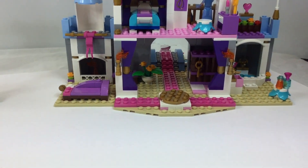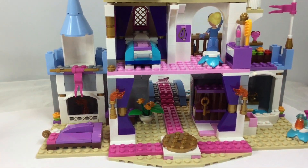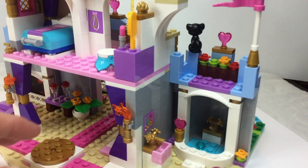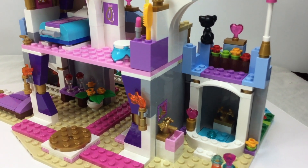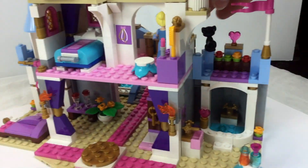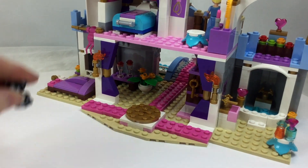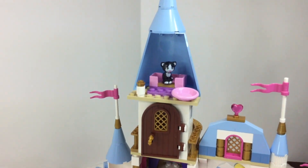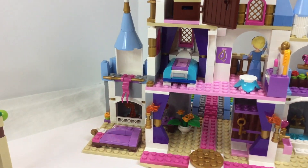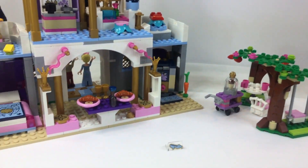Now let's look at the back of this older castle. I love the ballroom dance floor right there, and the living room with a nice fireplace. But the dining room table is crammed in the corner — not a great design. I like the dressing room and bathroom downstairs, but that probably should have been upstairs near the bedroom. One of the nice things in this castle is it has a special room for the cat, and a treasure room all the way at the top that you can open with a key. I really like that feature, even though the newer set has a safe.